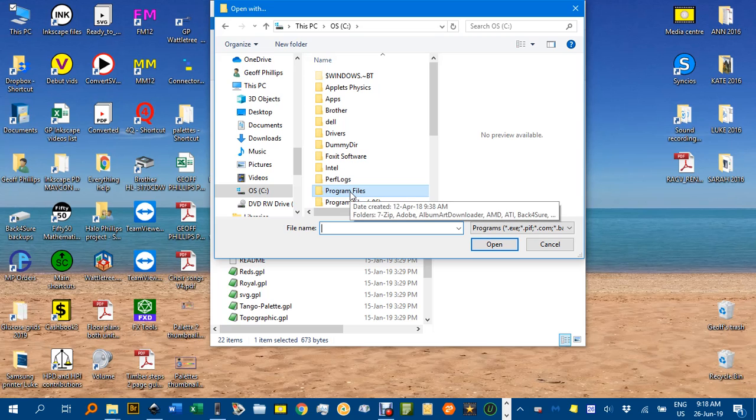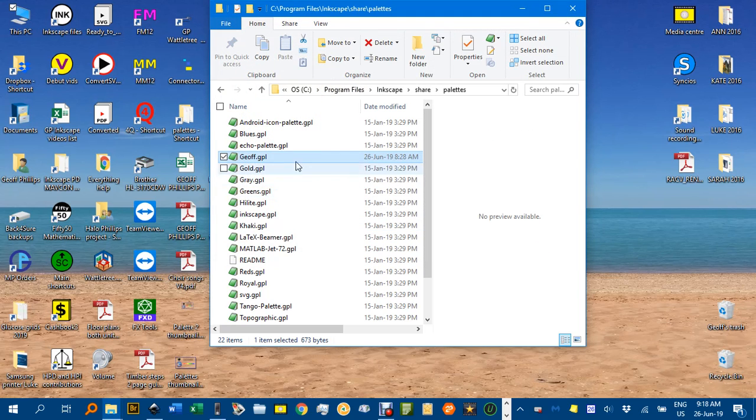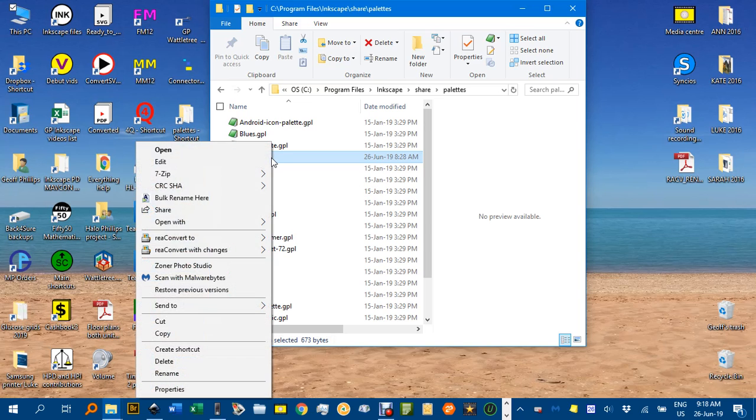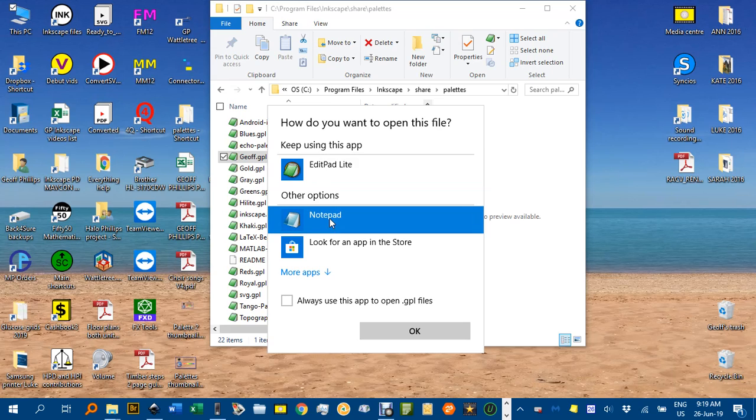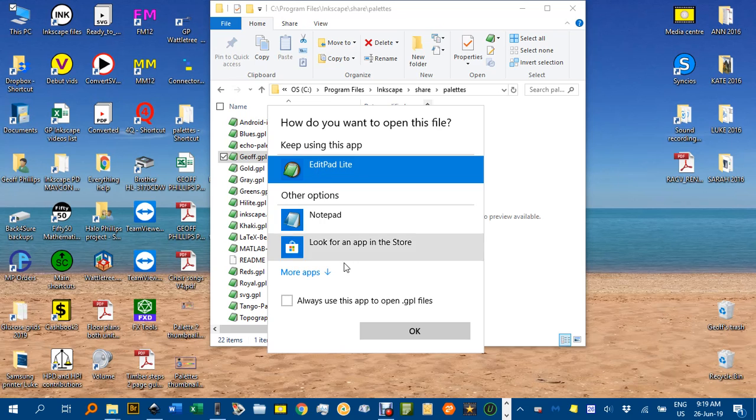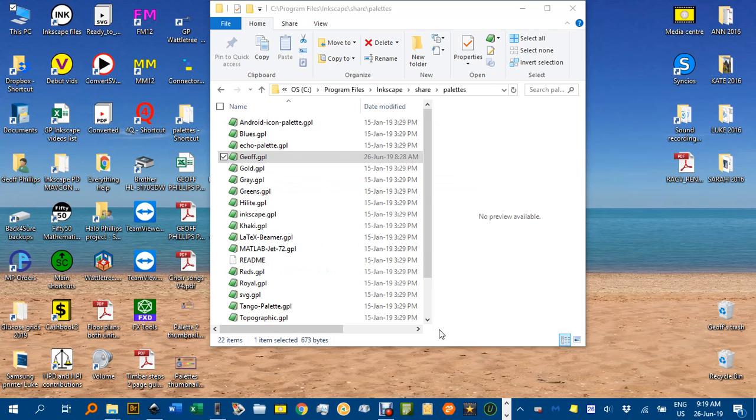You might have to do a search for where the .exe file is for Notepad or whatever. But I'll cancel out of that. Actually, I'll go back into it and show you what you should tick. Open With, choose another app. Once you've found it in this list, let's just say it was Notepad, for example. Tick this box, always open. Use this app to open the files. Makes it a bit quicker. You can always change it later on. But anyway, look, I might leave it on Edit Pad Lite and just go OK.